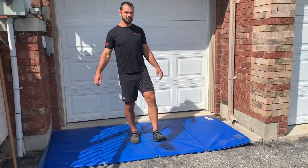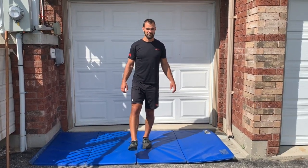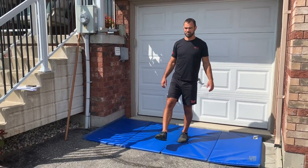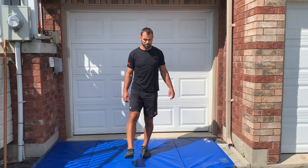This exercise focuses on your ability and control while in a single leg stance. The goal is to stay steady without losing your balance, for example, without reaching an arm or leg to touch a supportive surface. Your goal is to be able to hold the position without any compensation or asymmetry. Any excessive upper body movement is considered compensation.